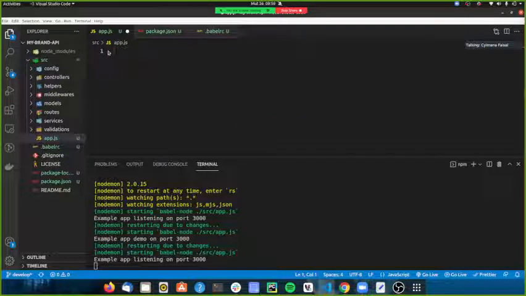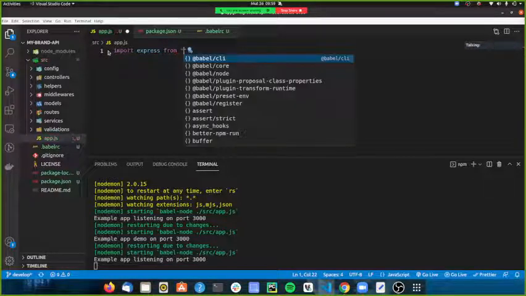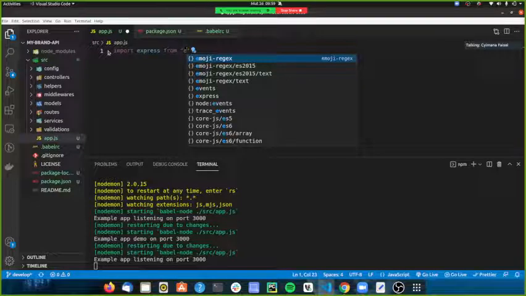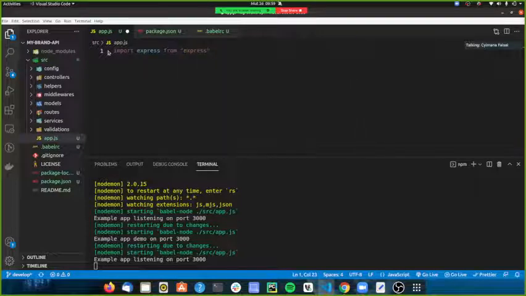I'm going to stop all of this. I'm going to start with the import express, which is the first thing that we need to have: import express from express.